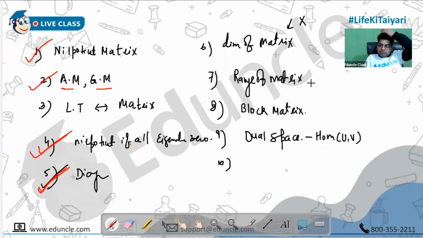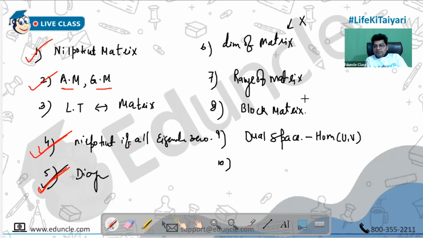See, vector space, you will tell me what kind of topic you want to discuss. Vector space, subspace, and linear. Subspace is the only topic from which subspace, basis, dimension. If you have any problem in subspace, basis, dimension, we can discuss. First of all, theory. Then we will have questions, from all the topics of linear algebra.